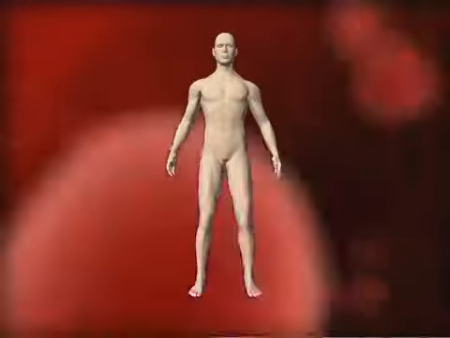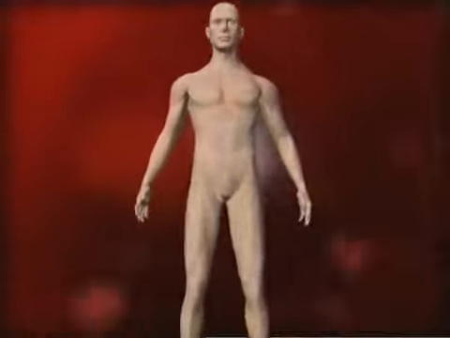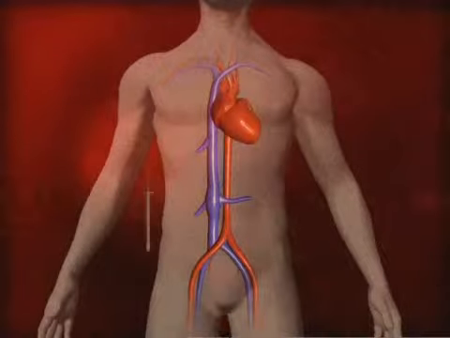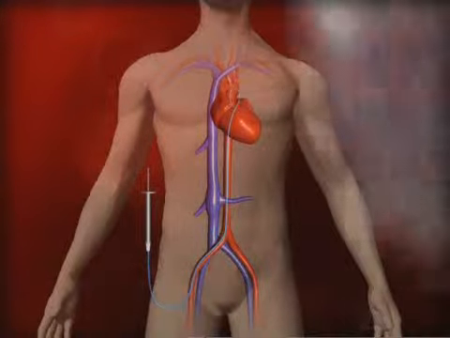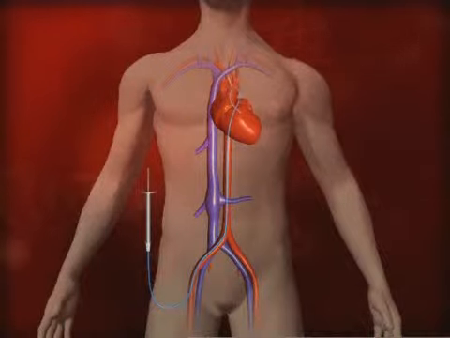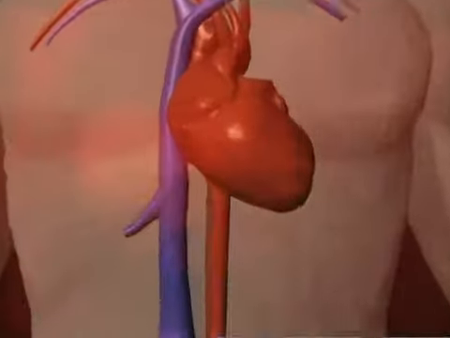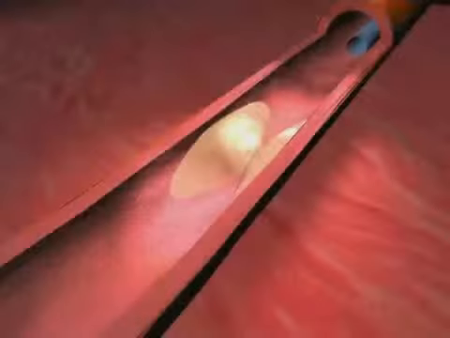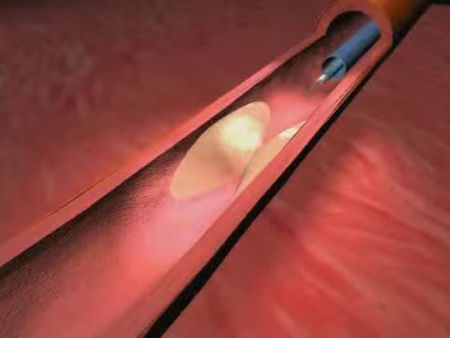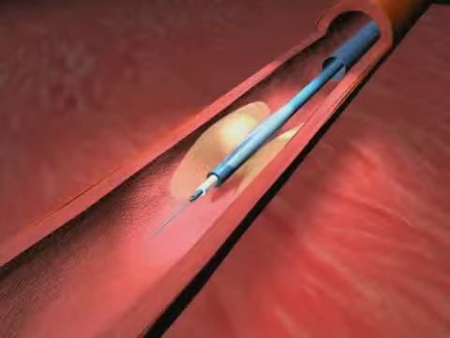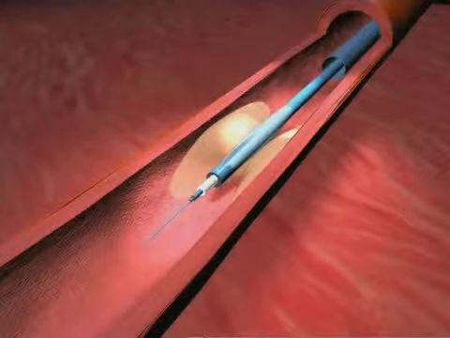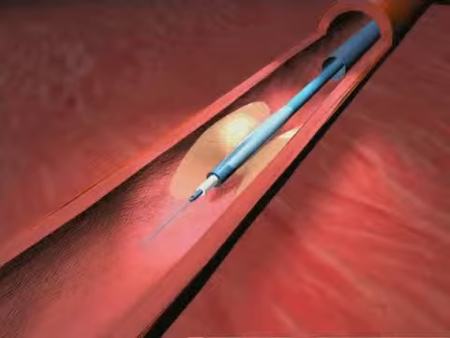Cardiac catheterization is a procedure in which a doctor inserts a thin plastic tube or a catheter into the femoral artery in the leg. From there, the catheter can be advanced into the coronary heart arteries through the aorta, the largest single blood vessel in the body. The catheter is inserted into the coronary vessel until it reaches the area of vessel occlusion.